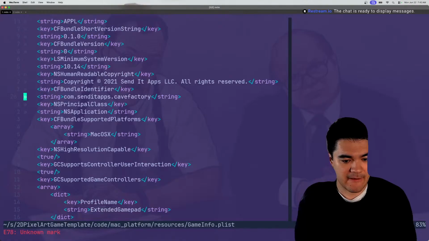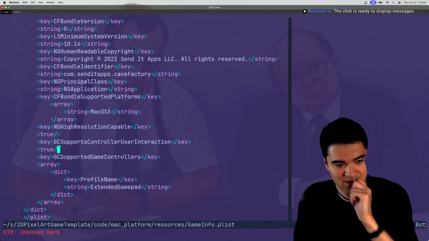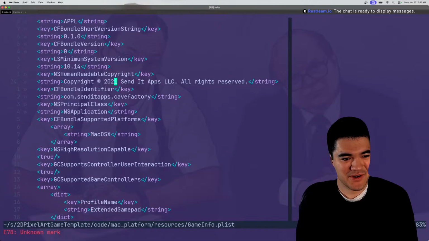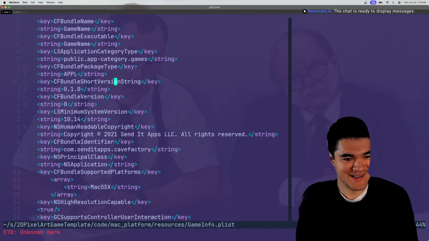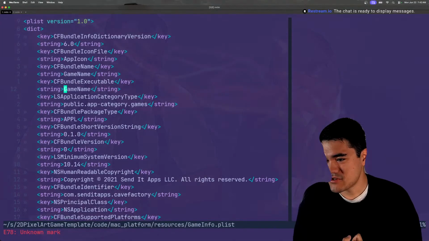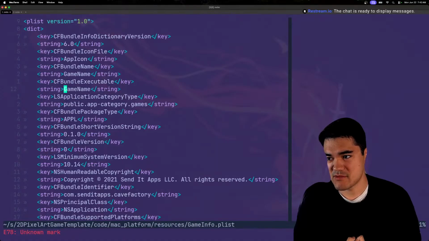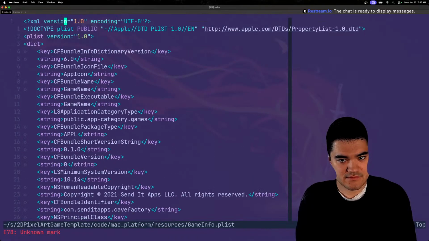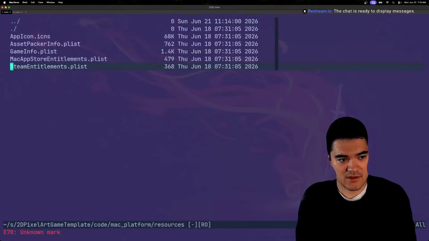Oh, that's interesting. He had it already set to K Factory at this point. And the name of the executable. I thought it was in here. Pretty sure it was in here. Ah, yes, there it is. Right there. CF bundle executable. So I think we have to pull this in as well, and then set all this stuff to the things that we want, right? And hopefully that just works.